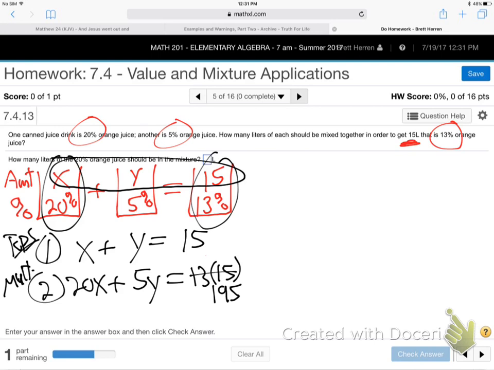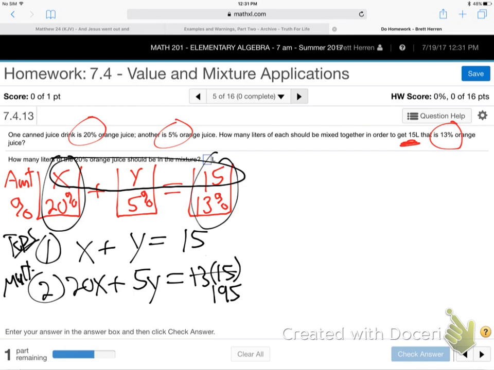From mixture. What you're basically doing, if you want to know what's happening in real life, is adding up the amount of fluid in the top equation, right? See, the tops are the amounts, the bottoms are the percentages. So the amount of fluid coming out of bucket 1 plus the amount coming out of bucket 2 has to be the total 15, right? That's just adding up amounts.